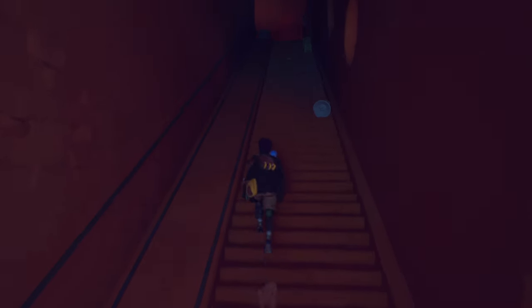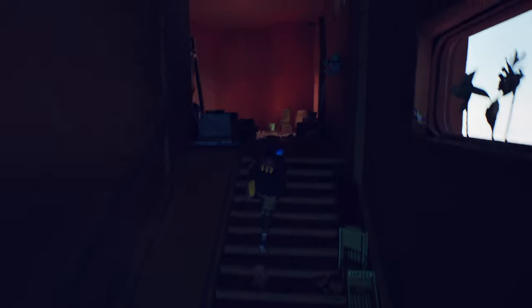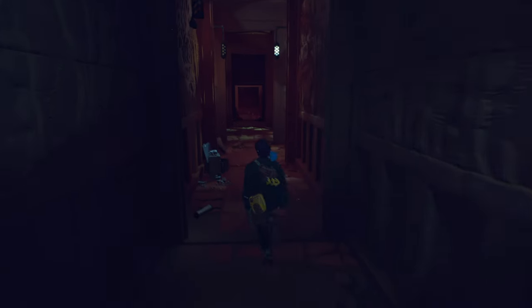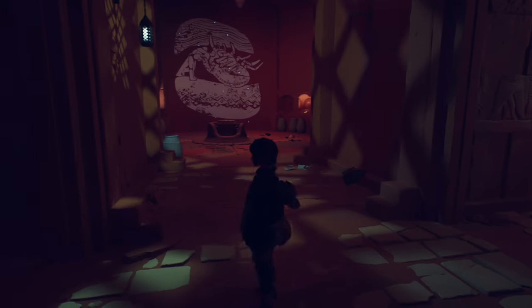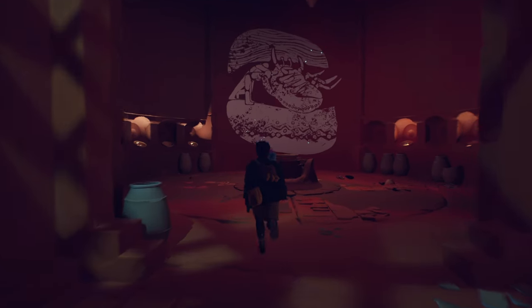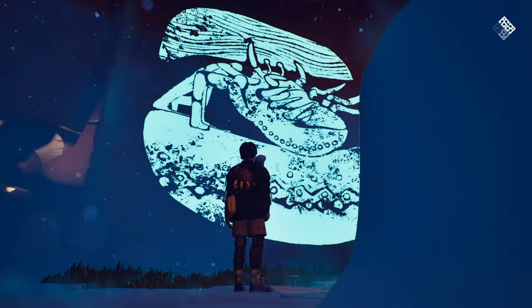As you're working your way up these steps, you should come into this room here. Turn to the left through the crack in the wall. Turn to the left again and then follow the long hallway. Halfway through the hallway, you can find your next collectible. Press up on the D-pad and make sure it glows blue.